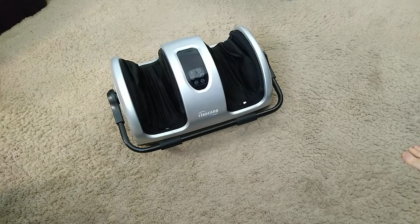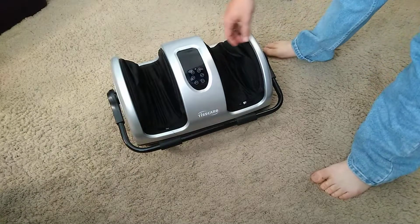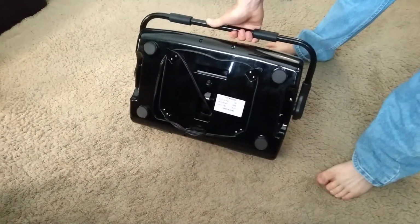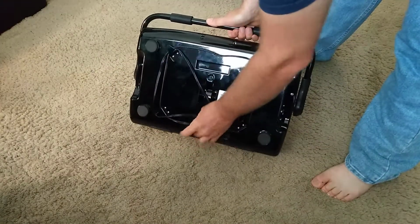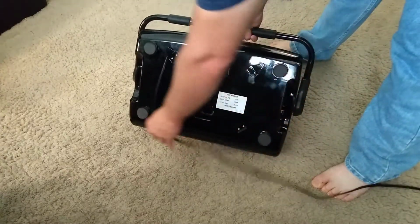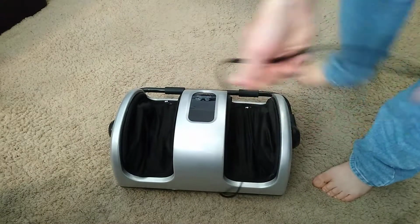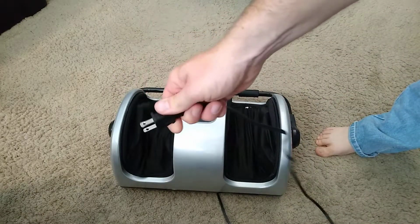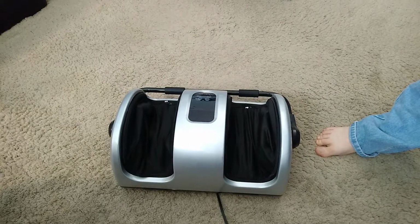This is the Tisscare calf and foot massager. It does have a little carrying handle that's integrated as part of the stand. Cord coils up in the back. Gonna plug it in here. And you're gonna use it with the logo facing towards you. No ground plugs, just a dual here.